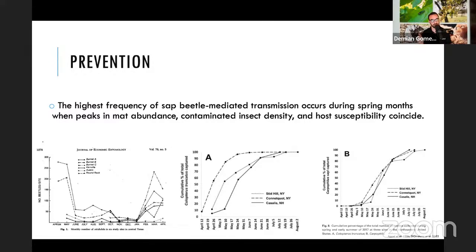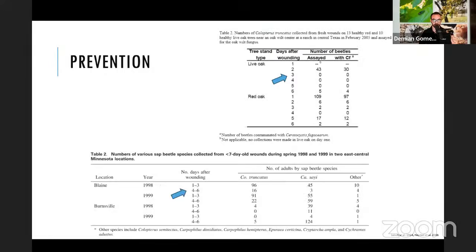So you can see here some graphs. The details don't really matter, but basically what they are showing is that for different places, the first one for Texas and the other ones for the northeast of the United States, in that time of the year, spring, that's when we have most of the beetles flying and moving the spores, right? In our case, again, it's going to be from February to June.